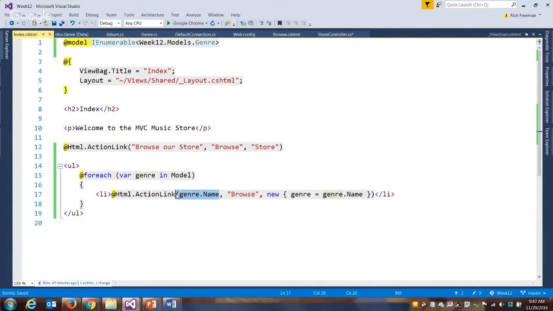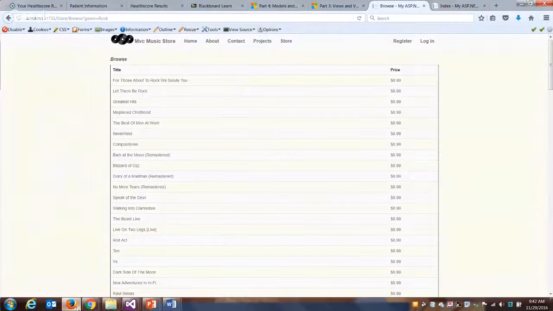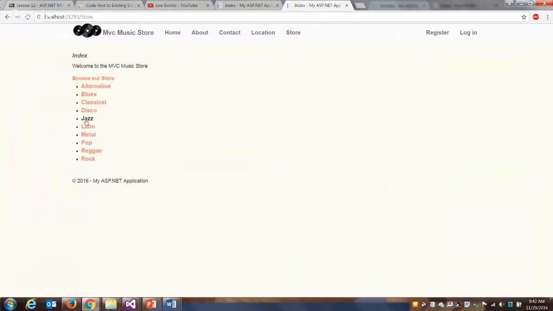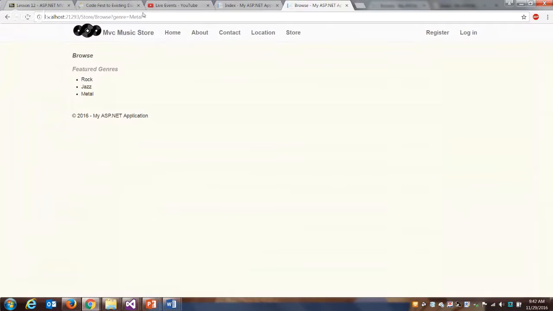If the link says rock, the value we're passing is rock. If the link says jazz, the value we're passing is jazz. So I should be able to click any one of them, and the name of that genre is passed along to the next page.